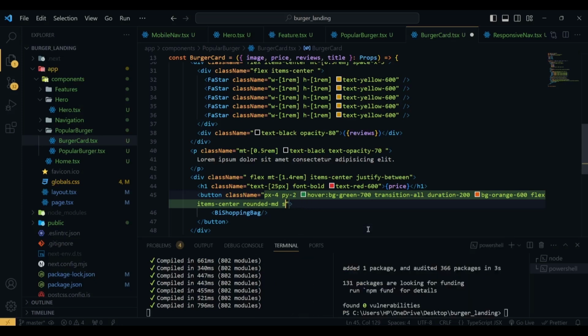No, we do not need the spaces here. The text will be white, and the icon will have a class name of width 1.3 rem, and height will be 1.3 rem.